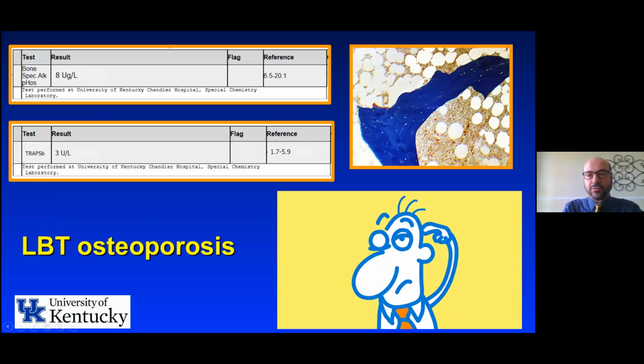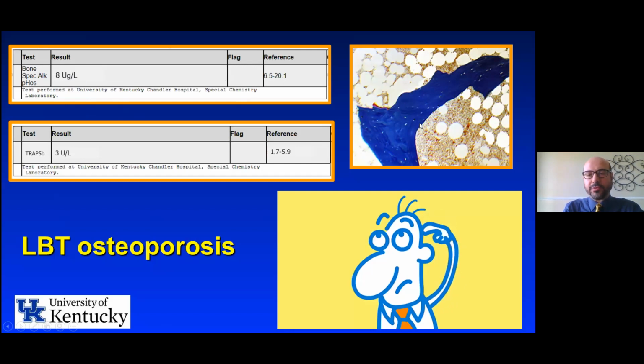If you want to get an idea about how much the bone is forming and how much the bone is resorbing, you need to do biomarkers for bone resorption and bone formation. There are a lot of biomarkers, but several of them are retained in CKD patients, especially ESRD patients. So in our patient, we used the bone-specific alkaline phosphatase and the TRAP5b. The result was low for both, so this means that this patient might have low turnover bone disease or adynamic bone disease.